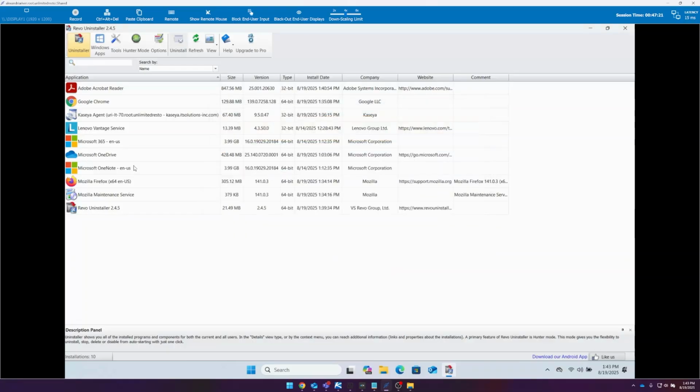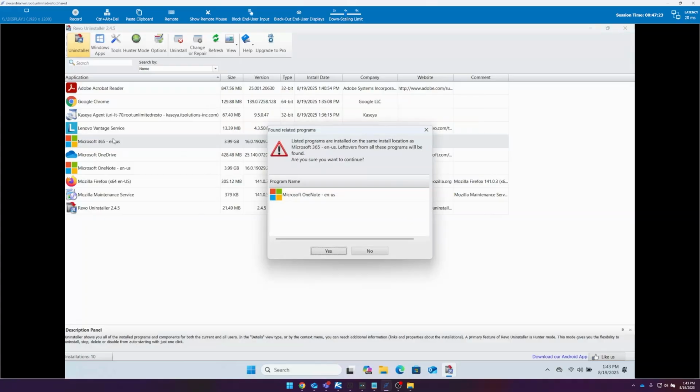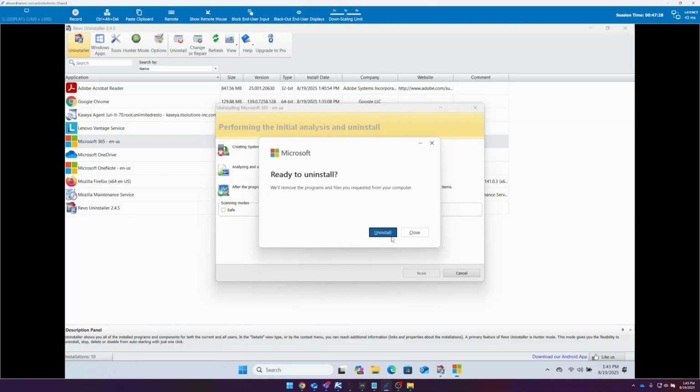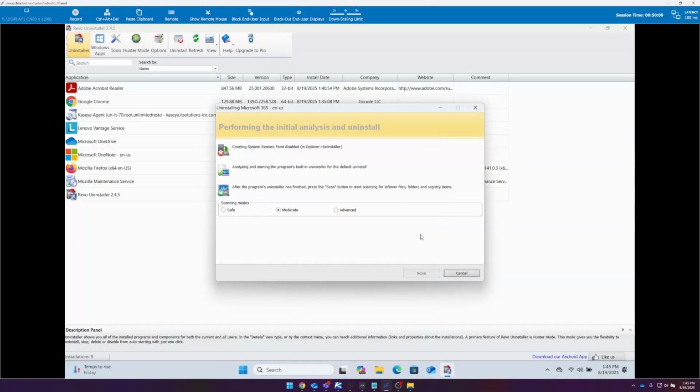And finally, we remove both of these, what's called OEM Office or OEM Microsoft, because we will reinstall it from office.com while logged in as Alexandria. And we do that because if Alexandria has any specific licenses that might grant her access to any additional Microsoft apps, then we want to install it. Then we want to install Office from Office.com while logged in as Alexandria, because doing so will also install those additional apps that she may have access to. And even if she doesn't, it's best practice to do this regardless.